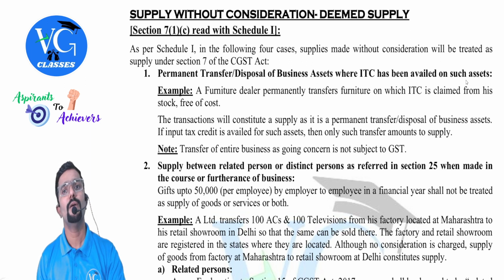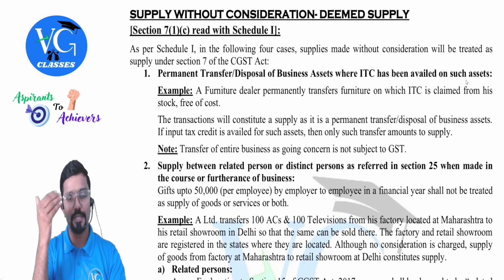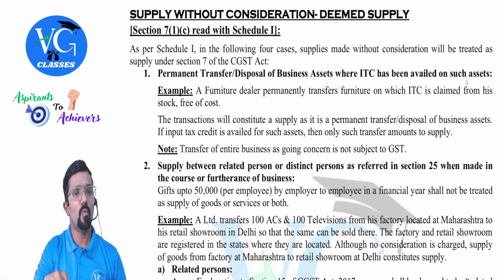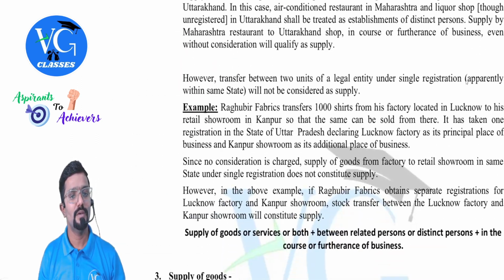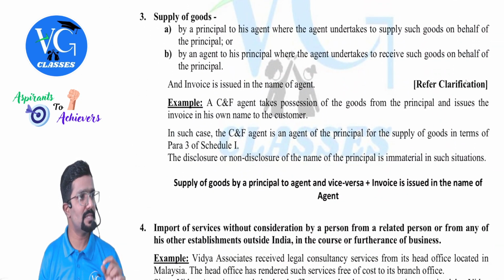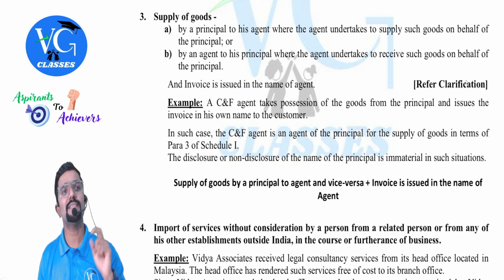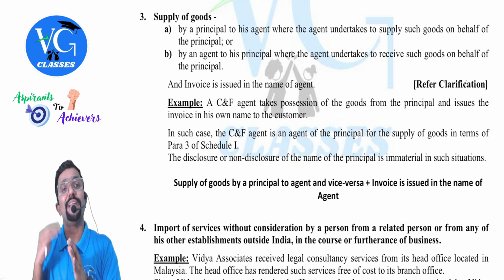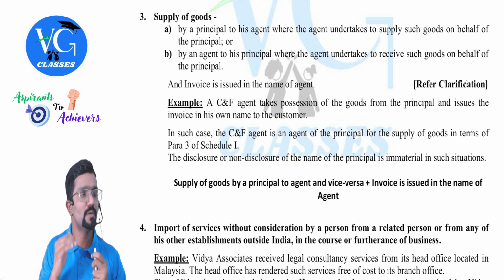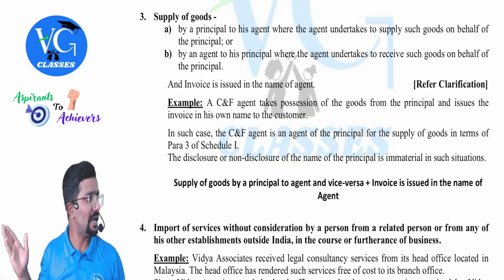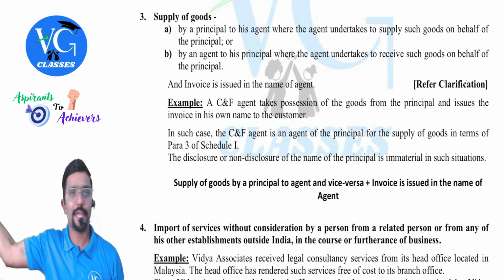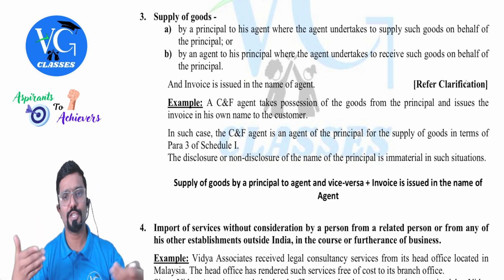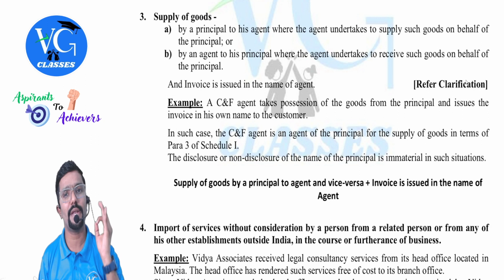So please be careful. Now, whenever you are answering any questions with respect to this, guys, how you should start is, whatever numbers I have given here, 1, 2, 3, 4. Can you see those numbers? They are called para numbers. Para 1, 2, 3, 4. 4 paras are there. These paras are given where? In Schedule 1. Schedule 1 has to be read with what? Section 7(1)(c). So when you are answering, you have to answer like this. For example, as per para 2 of Schedule 1, read with section 7(1)(c), explain. We will anyway see. I will solve some questions and you will understand how to present the answers. But it is important to understand, guys.